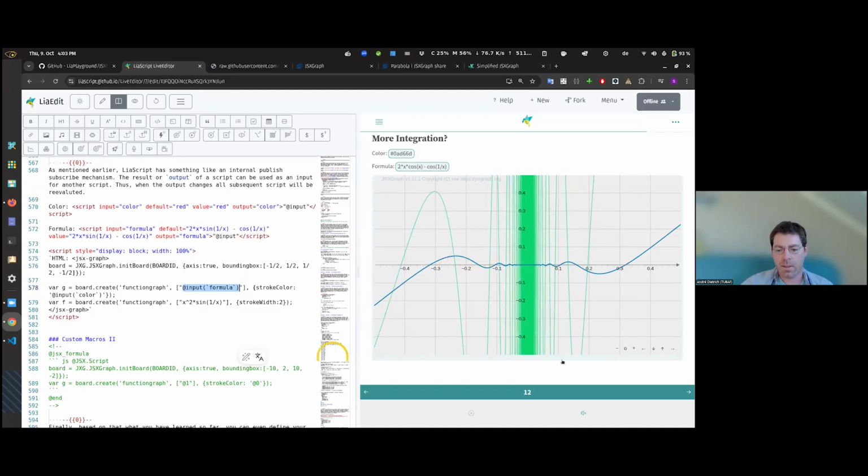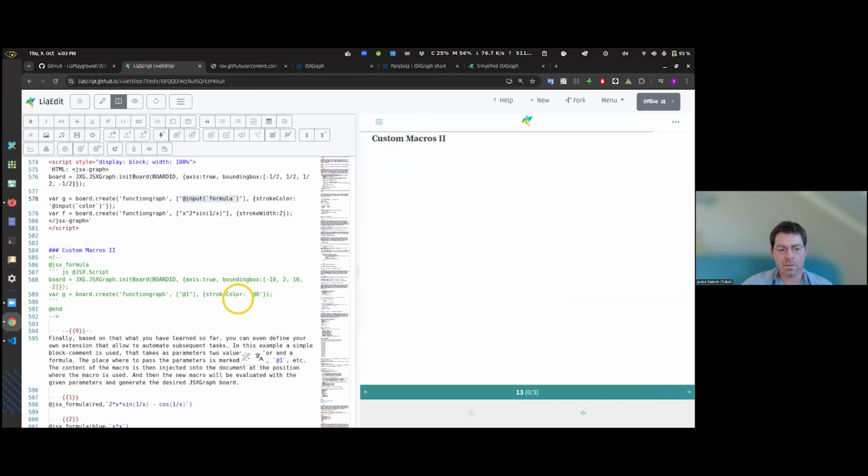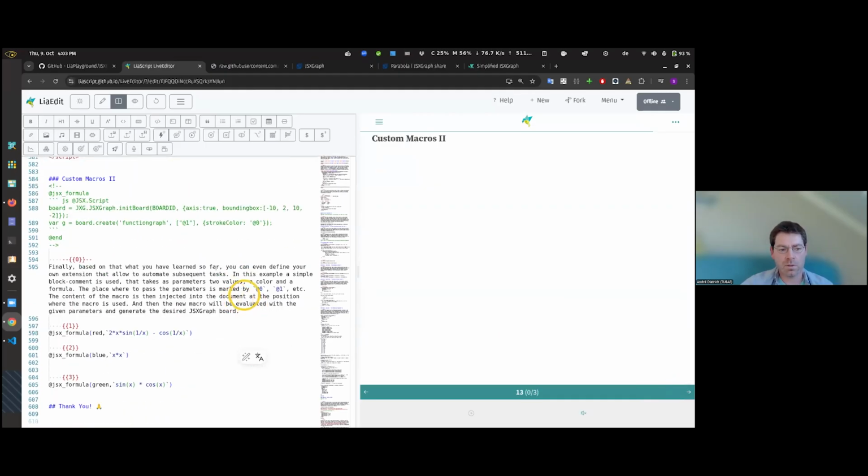As a last example, custom macros can even go beyond. I've created my own macro text substitution. It starts with add JSX formula. So if I have some nice visualization that I want to reuse within the context of my course, I simply define a custom macro.